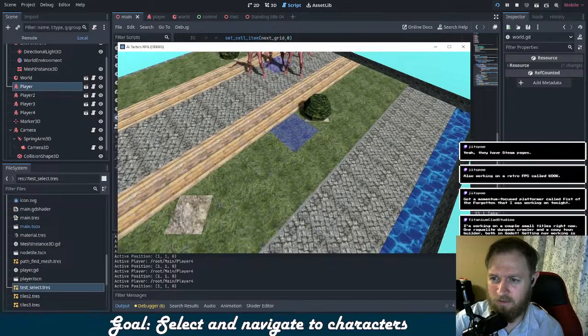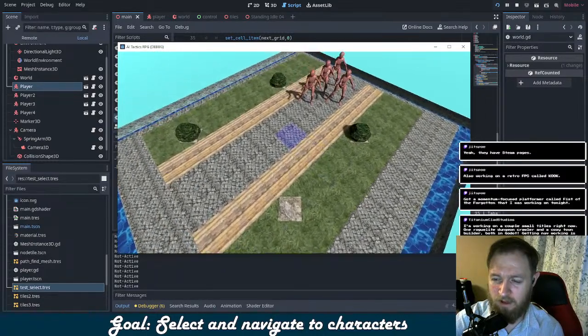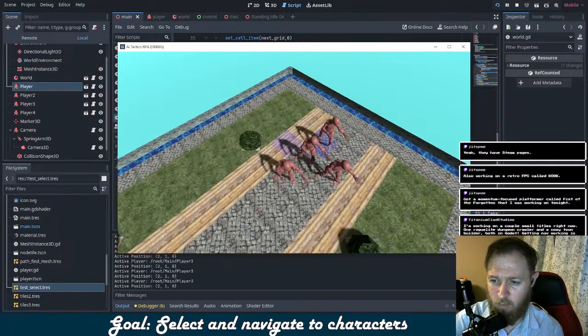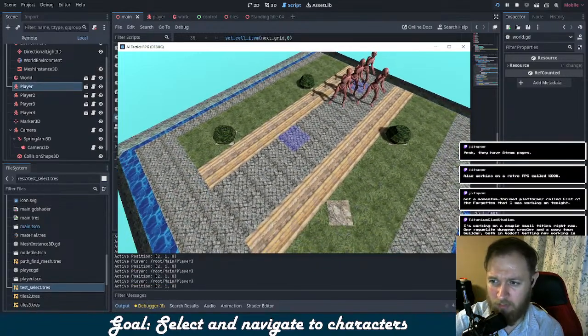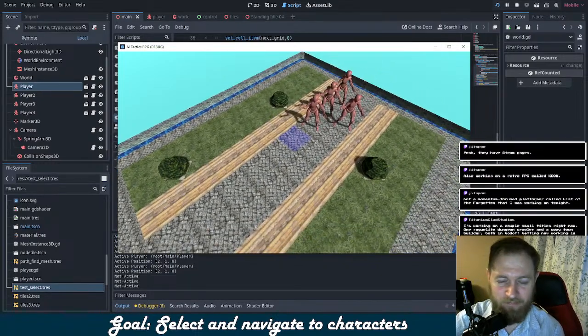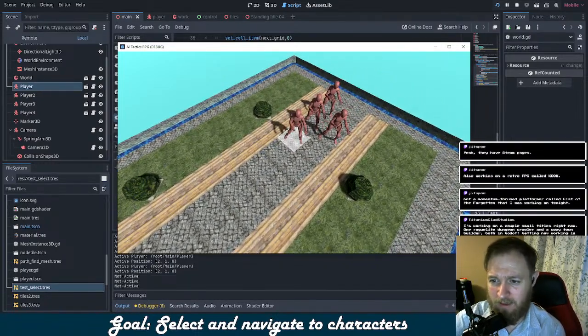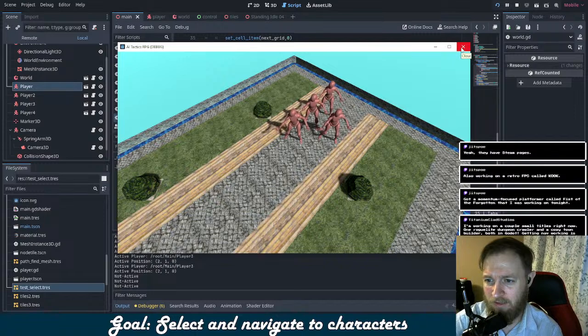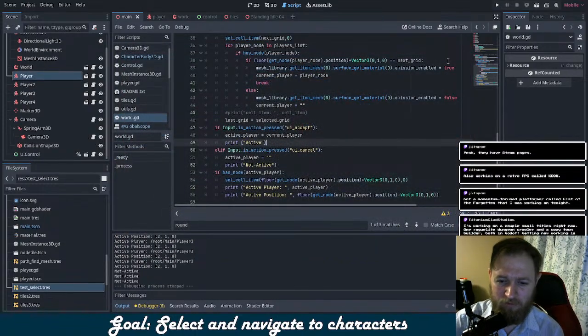All right, good stuff. Okay, so the next thing I wanted to do then is navigate back to my people, right? Build a press circle or something, or B, navigate back. I think when I get back, once I just get my mechanics in place, I'll probably create a Steam page. That way people can follow, and if people are interested, they'll have somewhere to go to look at what's going on, which I think will be good.